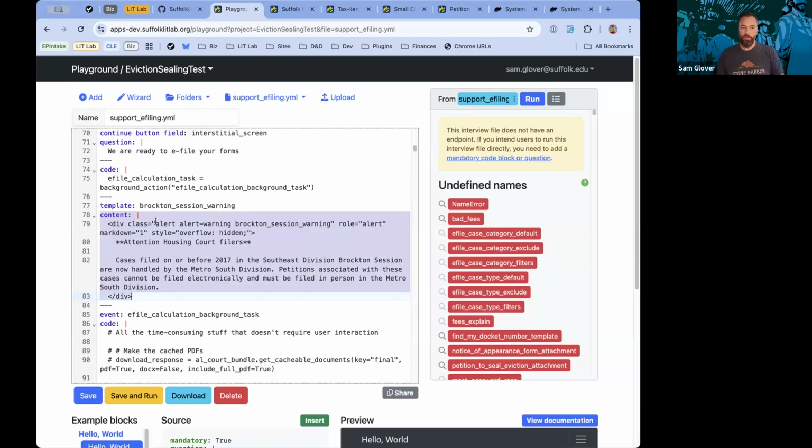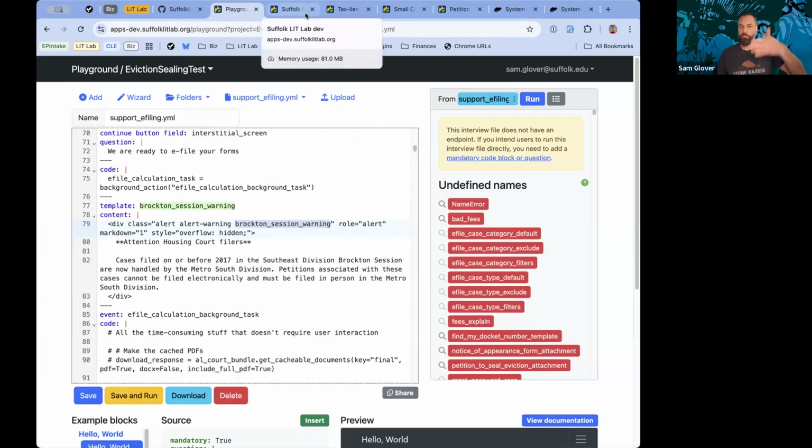And that way I gave it its own class, Brockton session warning. And so then I can easily load the template and display what it's going to be using its class, because it's going to load on the page as well with the rest of the stuff. So that is a particularly useful thing to be able to use too, those templates. I'm sure I'll use that again and again. I just did this the other day though, so that's new to me.